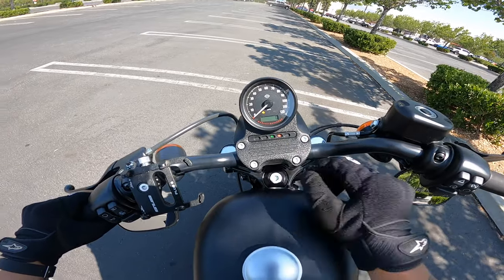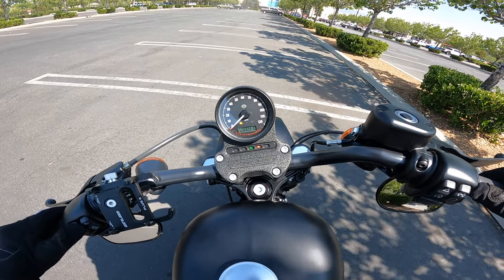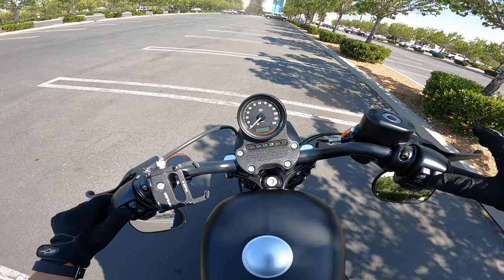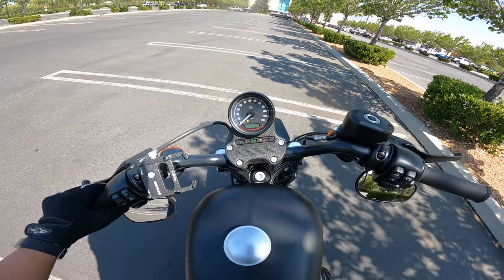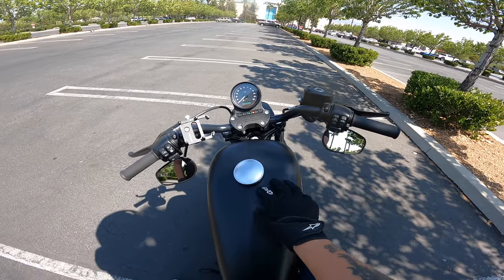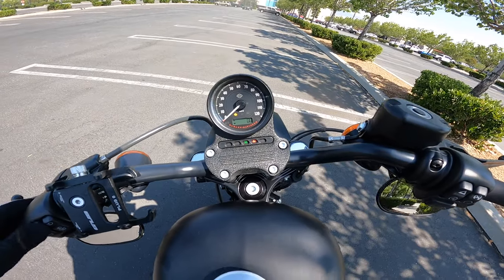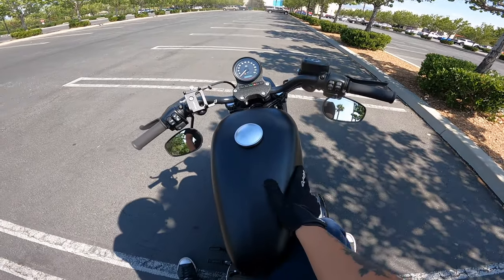There's no gas meter on this — it's very basic. Pressing through the switch shows trip A, trip B, the time, and it does show gear and RPM. When you need gas, a gas icon will light up yellow. My other bikes would show how much gas I have with bars. That bugged me for a bit because I couldn't figure out when I needed gas. So now every time I ride I just fill it up. A lot of people suggest setting your trip to zero every fill-up so that when it reaches 100 miles you know it's time to fill up. This is a 3.3 gallon tank.